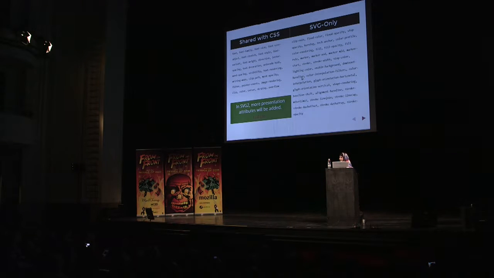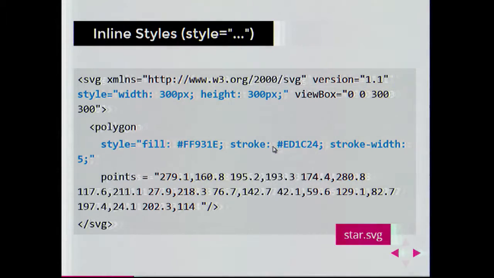More attributes are going to be added, so I have a link to the full list. If you want, you can keep an eye on this. Actually, I think that in Chrome Canary, you can already set the width and height and position of SVG elements. Okay, so because presentation attributes can be set as CSS properties, you can include the styles and properties in many different ways. The first one is setting them inline inside a style attribute.